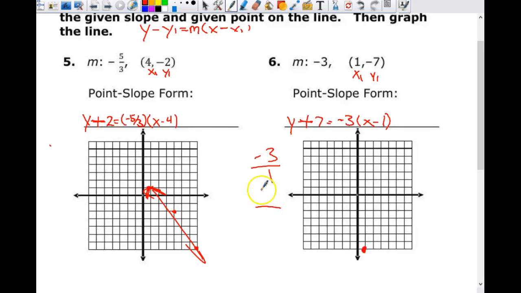So when we do that, we're actually doing this. We're going up 3, but to the left 1, because these two are the same. Up 3, 1, 2, 3. 1, 2, 3. 1, 2, 3. Get the idea. 2 more and we're done. Well, ish.